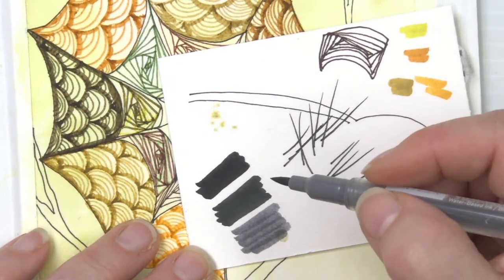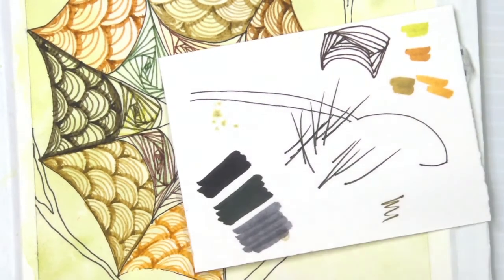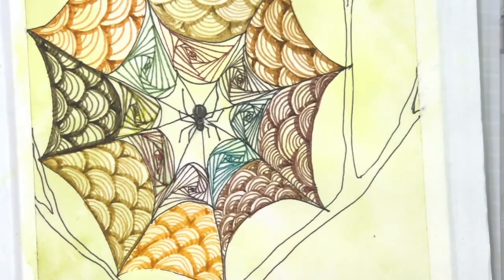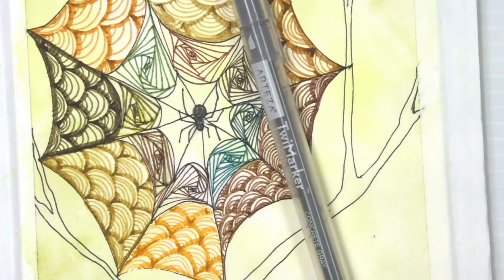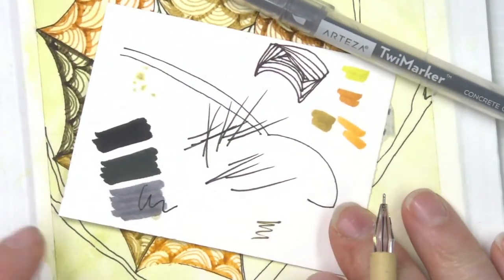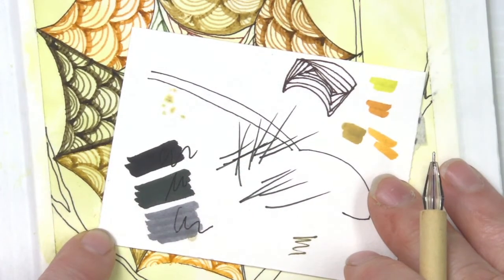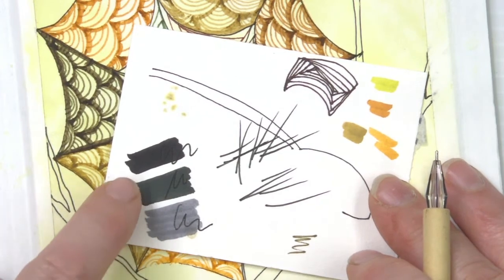Doodling combo. Okay. There we go. We'll doodle in combo. So what I'll do is I will doodle with the, what do I want to do? I think I'm going to doodle with my eco pen, and I will go over it with the concrete gray. Because then you'll be able to see the doodle. Well, but I kind of like that shadow.